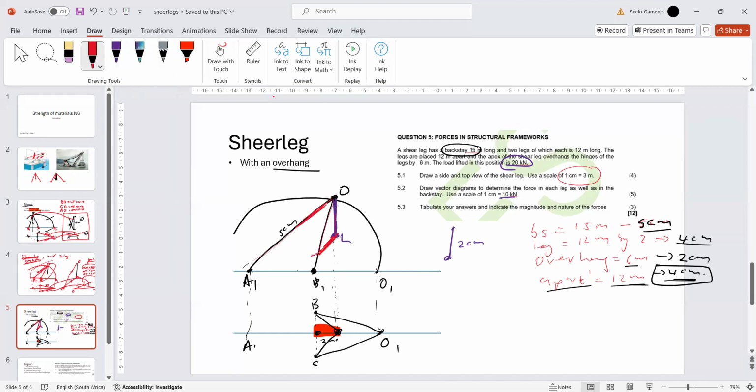Which means now, all I need to do is to take this thing out and draw it according to scale here. So it's 2 centimeters, and then I need to draw that line there, which is going to be parallel to that. It's going to go like that. But now I need to make sure that this line and that line are parallel. And then remember, I'm going to have that line again of three dots. I'm going to draw it like that. 1, 2, 3. And then that's my O, L, and M.